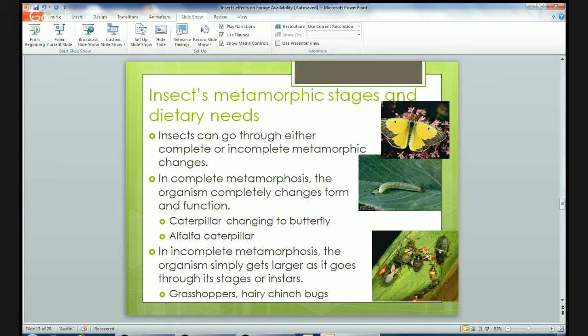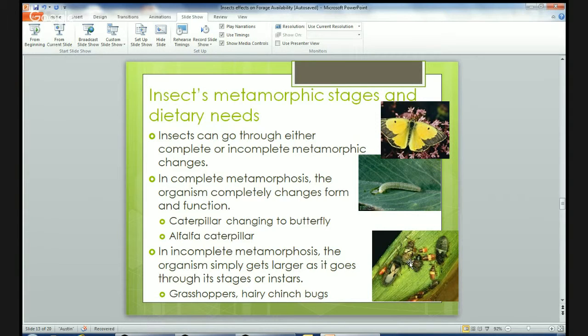Now these are chinch bugs. Sorry, I had mispointed one out earlier. Okay, chinch bugs do not go through complete, do they? Hang on. Chinch bugs, I'm not even going to make that comment, okay? I'm not an entomologist. If they're a weevil or a beetle, they do go through complete metamorphosis. So I'm just going to hold the phone on that one.